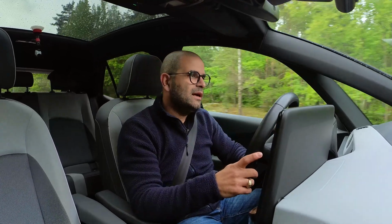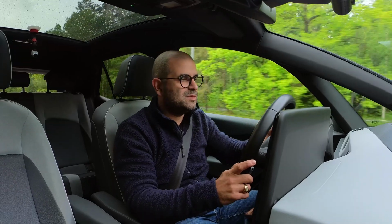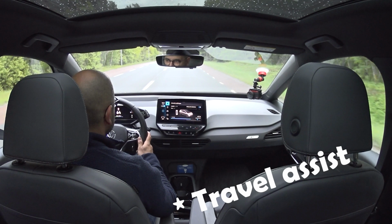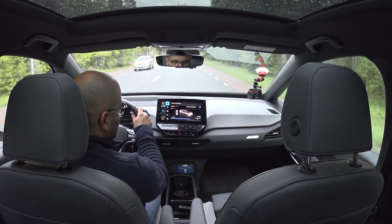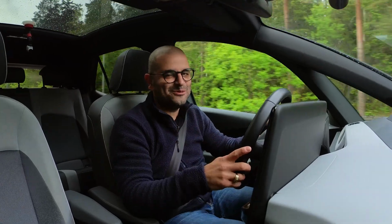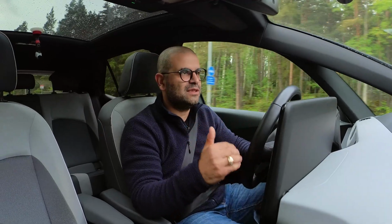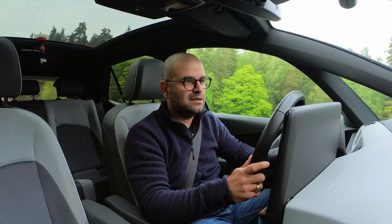I do also have other comfort features in this car. Then we have the head-up display, we have the blind spot monitoring, as I mentioned, we have a lane keep assist, so the car drives by itself for a certain period, then I need to hold my hands on the wheel. We have lane keep assist, but that is not always a good thing. It is quite intrusive, and if you want to disable it, you have to do it every time you get into the car, so it's nothing that you can switch off and just leave it there.